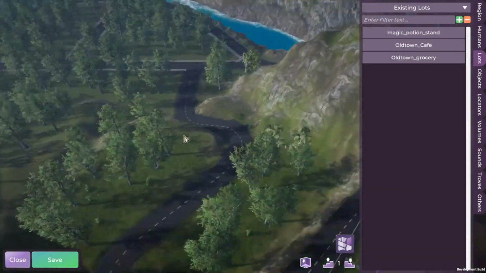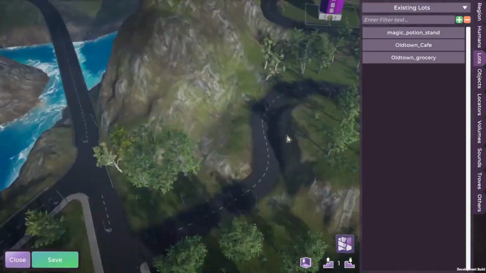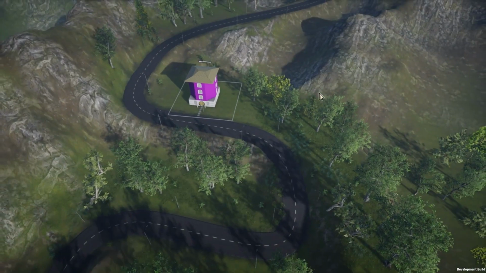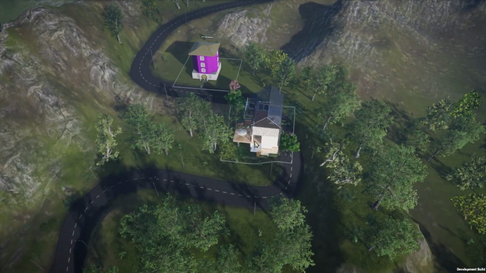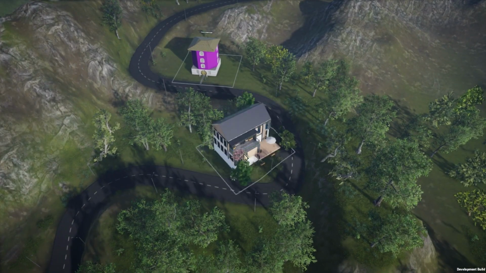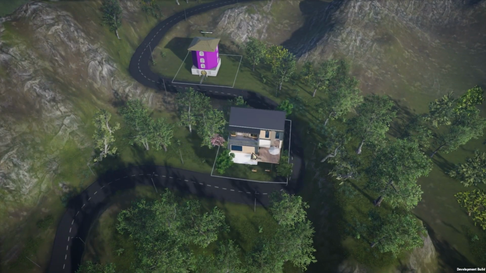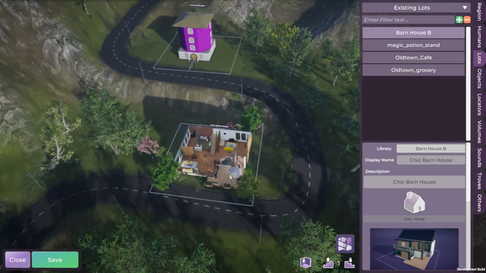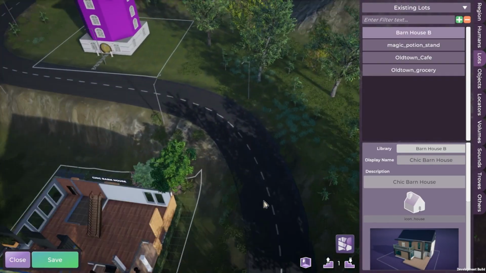The very last thing that I need to care about for lots when I'm in a region is that you need a player spawn location. Basically, you need some lots that are considered starter lots, a lot that the player could pick as their home in this world. And so I can just add a couple of those default buildings, or of course, if I was spending more time on this, I could make a totally custom lot to do that as well. I'm just going to grab some of these barn houses and stick one or two around the world. Put one right here next to our Lonely Wizard Tower, make it a little less lonely.